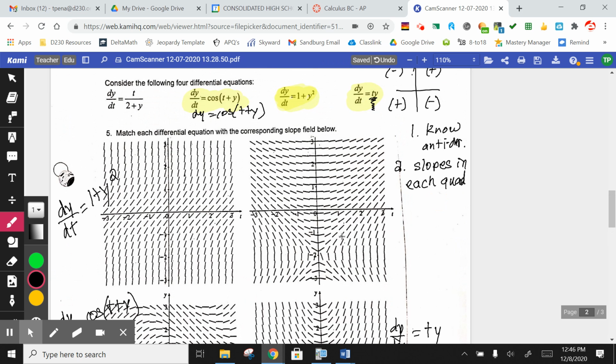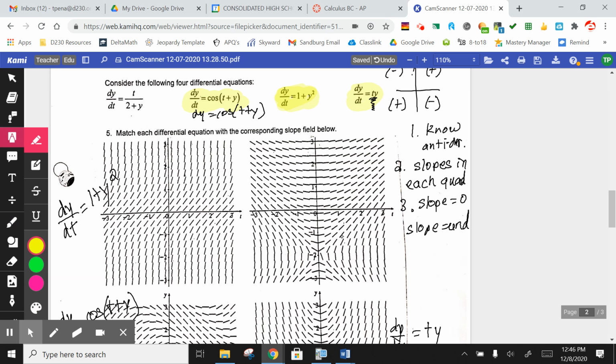And then that gives us a third option that we want to look for, is look to see when your slope is equal to 0, and really in this one, look to see where your slope might be undefined. So what I mean by slope being undefined, look at this one that we haven't talked about yet. What y value would make that fraction undefined? All right, so if we did that, doesn't the y value of -2 cause a problem in this derivative? We haven't drawn this in yet on the 3 problems that we did.